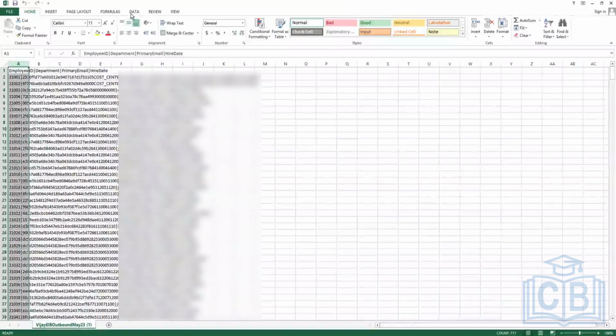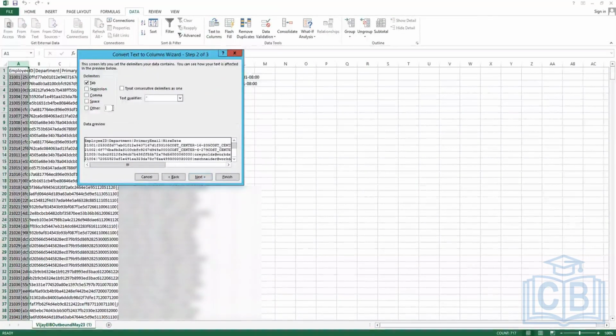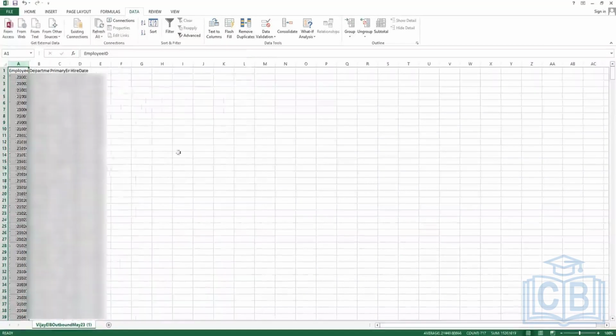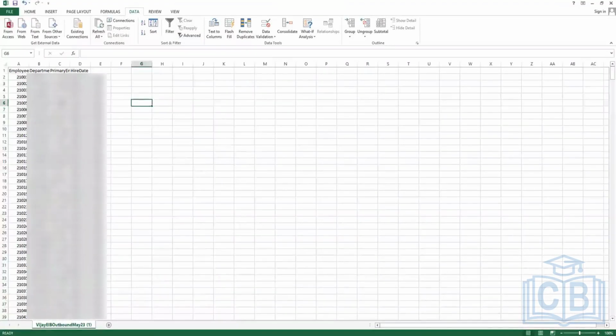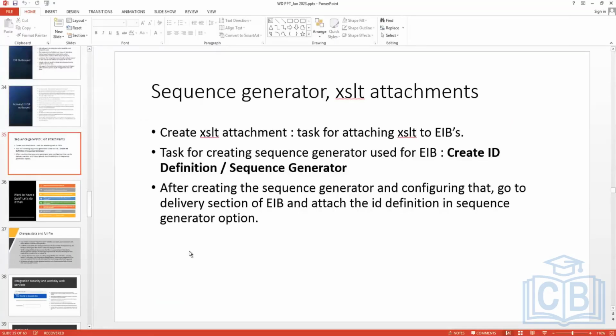But if you want to look at it in an Excel format, then you'll have to do text to columns. So you can go to your data and do the text to columns. This is for your manual viewing. But if you are just sending it, and your system demands CSV, then this would be the file you would be building. Now the data is segregated. So you got an XML from Workday, and then you use an XSLT to convert it to a CSV file. This is called native XSLT that we create, normal XML XSLT concepts.